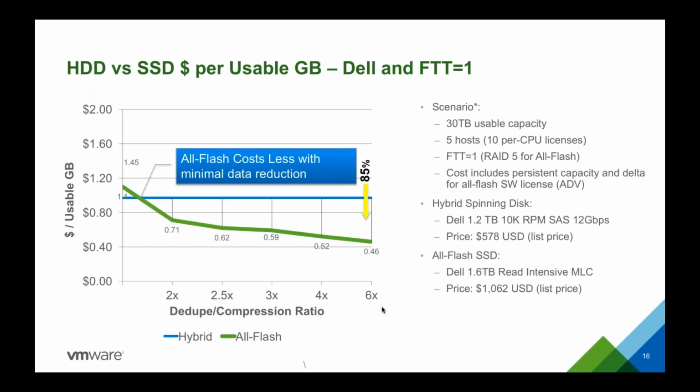So when we look at the scenario of hard drives versus solid state drives, we're looking at a 10,000 RPM drive, and these are prices pulled fairly recently. Standard Dell servers, standard discounts, things like that. No funny numbers here. What we discover, comparing failures to tolerate of 1, a distributed RAID 5 versus the mirroring overhead, is that it takes very little, just about 1.2x deduplication, before suddenly the all-flash is faster. And the all-flash is not only faster, but also cheaper in this case. And we're also seeing that our usable cost per gigabyte very rapidly drops down.